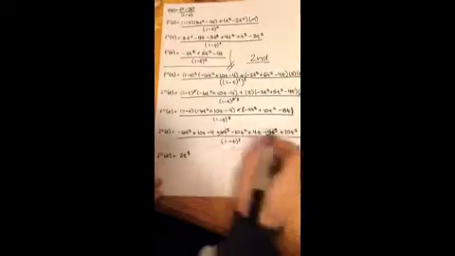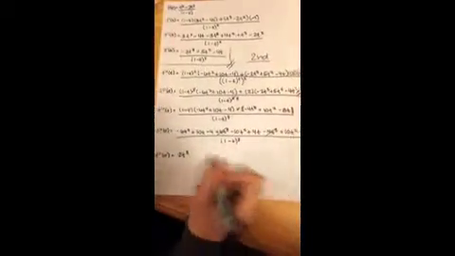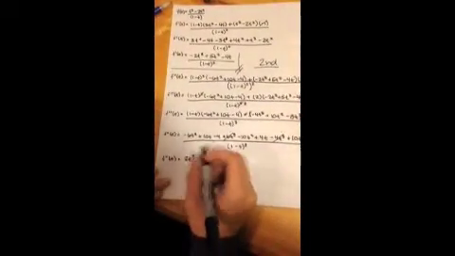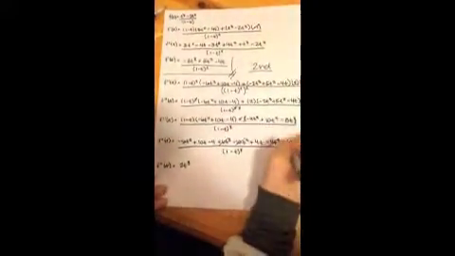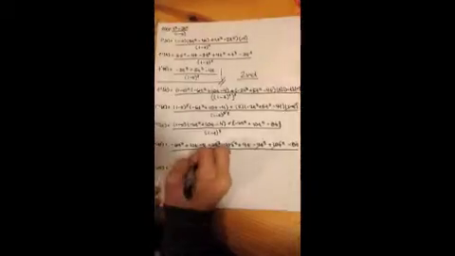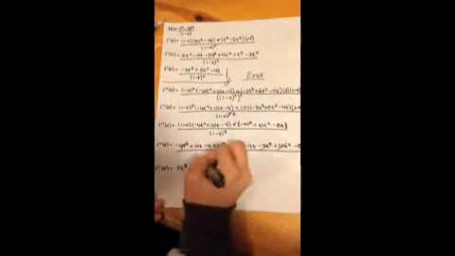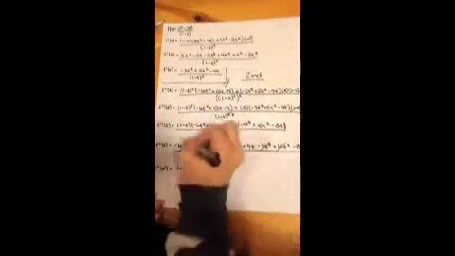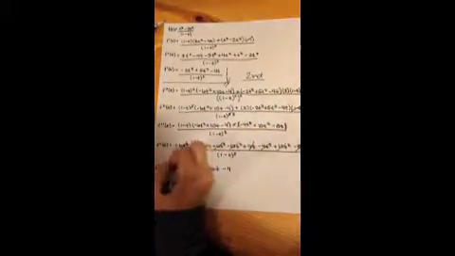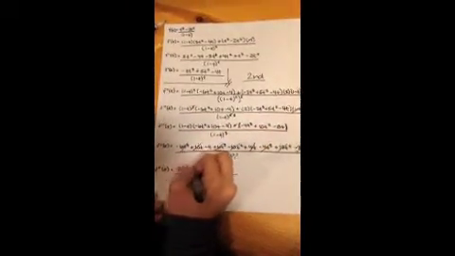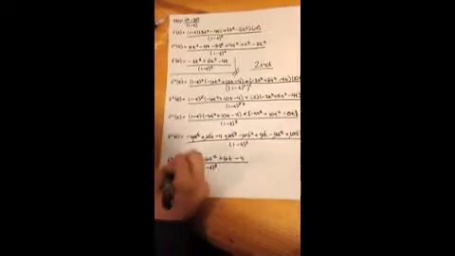We can eliminate some of this by putting them with common factors. So we get 2t to the cube, and then we have the squared ones, which are these ones. This and this eliminate, and we get minus 6t squared. Now we get the ones with the t, which we get plus 6t, and at last we get the negative 4, all of this over 1 minus t to the third power.